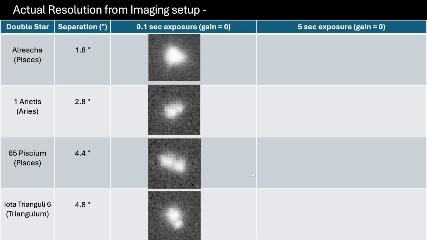Well, very interesting. At 0.1 second for the Alrescha double star with 1.8 arc seconds of separation, there is perhaps a little hint of a double star, or at least DSLRs would say so, but the others look better. As expected, the resolution improved when the separation increased. This mainly confirms what we covered so far. I can at least resolve what my seeing allows, and the best I can resolve is limited by my location's seeing. Now, what happens at 5 seconds?